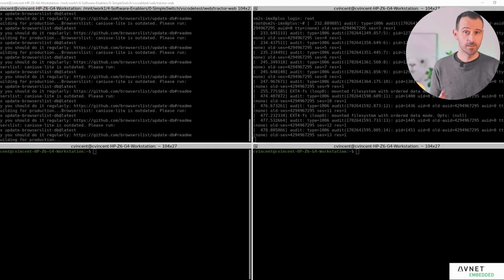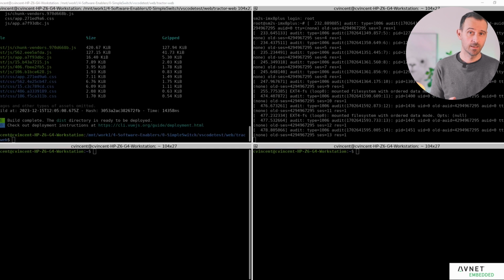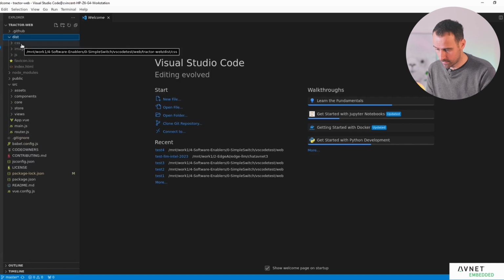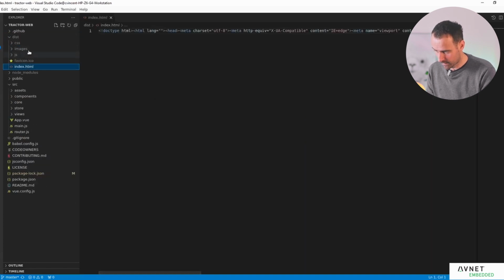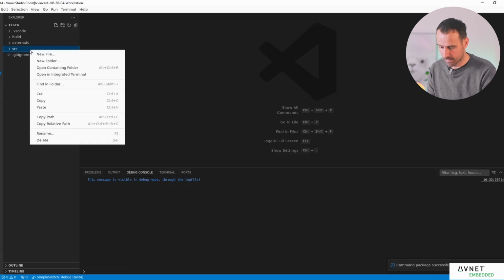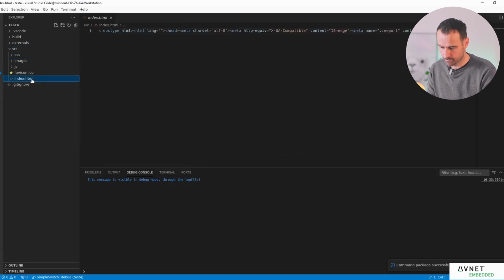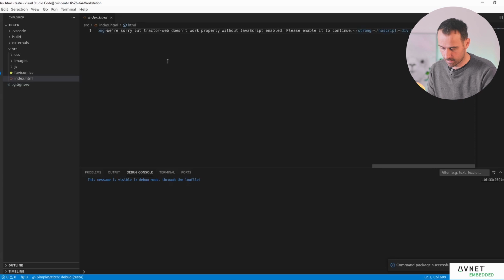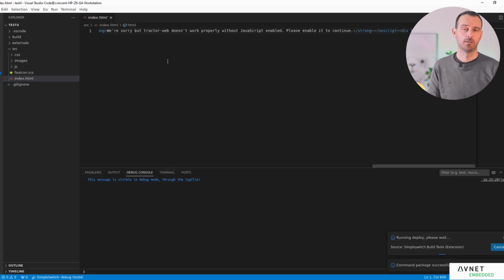Then we replace our demo static website by what we just generated. So we're just going to copy in VS Code this directory, which is the output of Node.js, and we put it instead of what we had as a website before, like our small example. Then when it's done, we can hit F1, we can package the new website and redeploy. And we're done. You see, it was extremely easy.